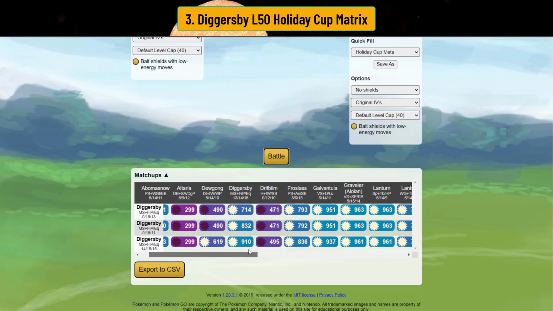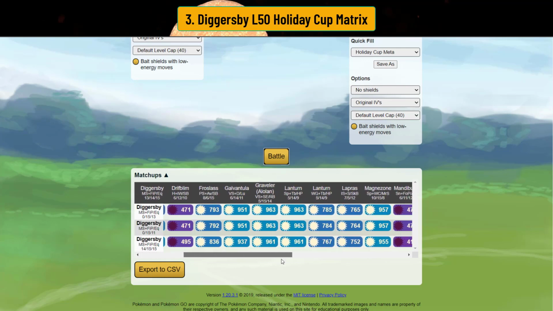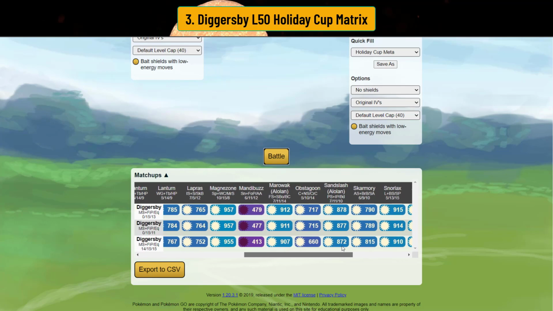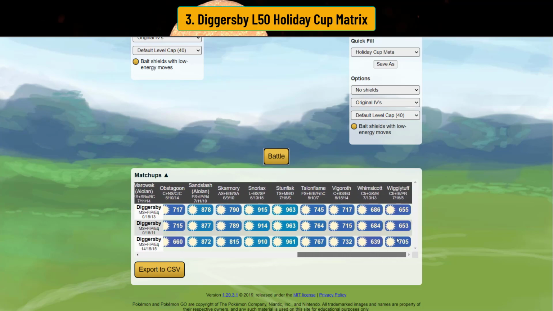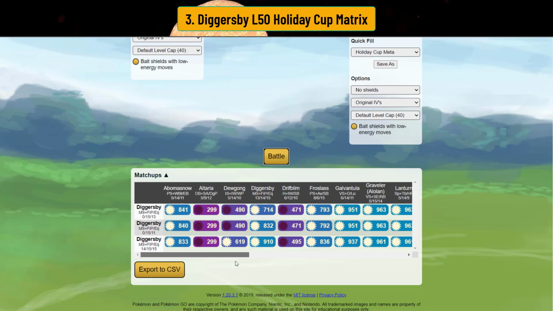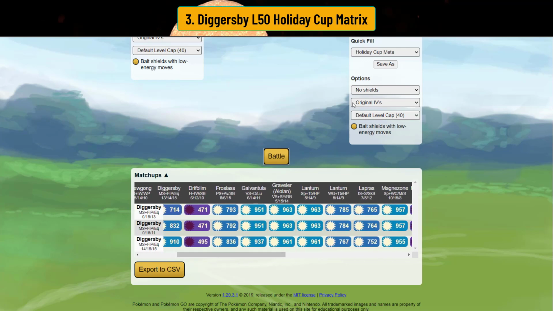You'll still lose against Altaria and Drifblim just because of the Icy Wind, and because, like I mentioned, it does resist Earthquake and your Mud Shot. Fire Punch doesn't do enough damage. It looks like you still lose against Mandibuzz, unfortunately, but you beat the majority of the meta. So basically, Mandibuzz, Altaria, Drifblim, and Dugong. So four matchups.